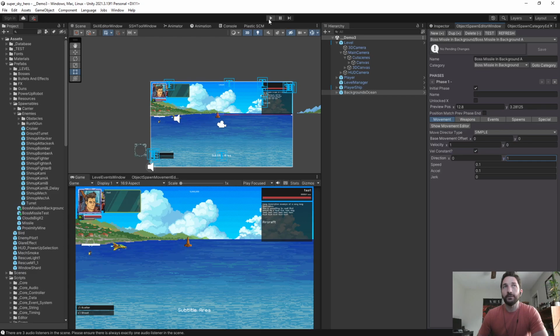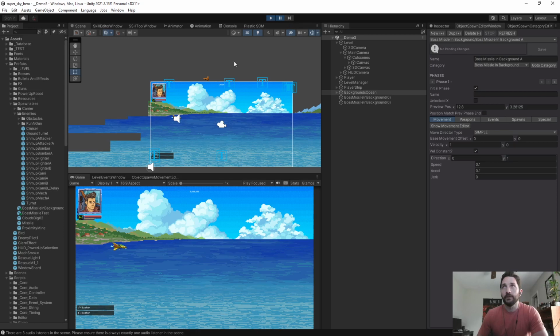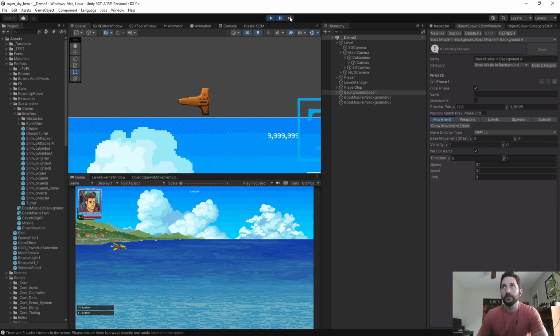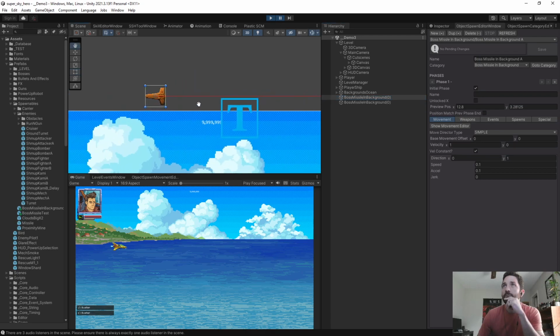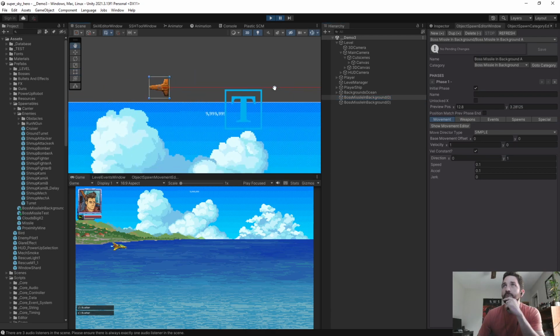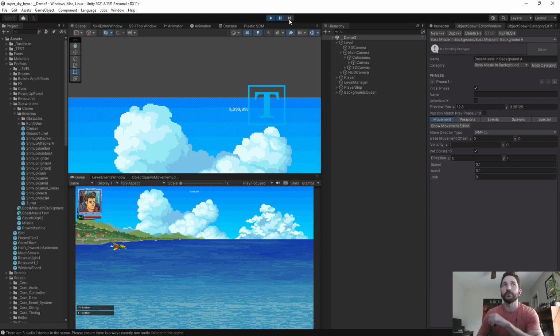So right now, it just flies off the screen and gets destroyed. So there it is spawned, and then it flies up. Frame. And now it's off screen. And one more frame. Oh, I wonder what its bounding box is. Maybe it was still on screen in the previous frame. Interesting.